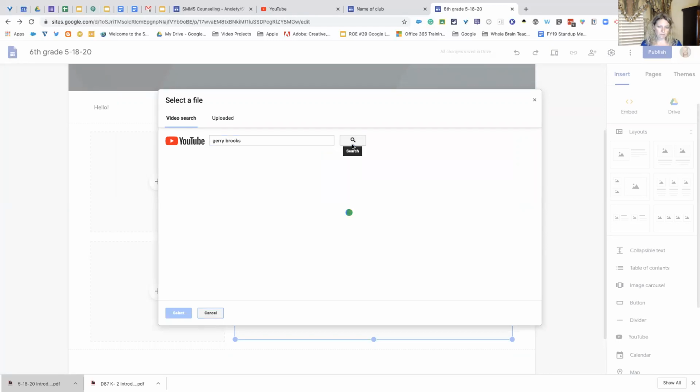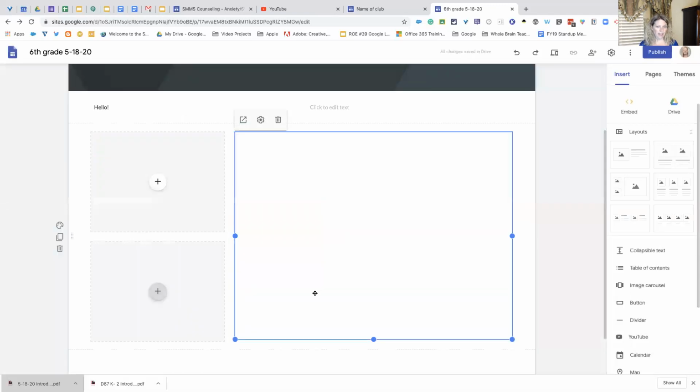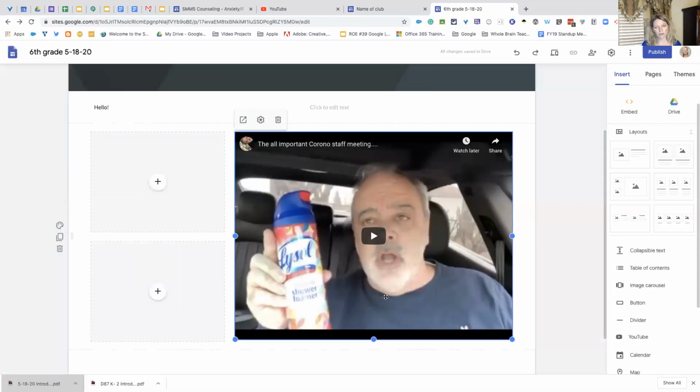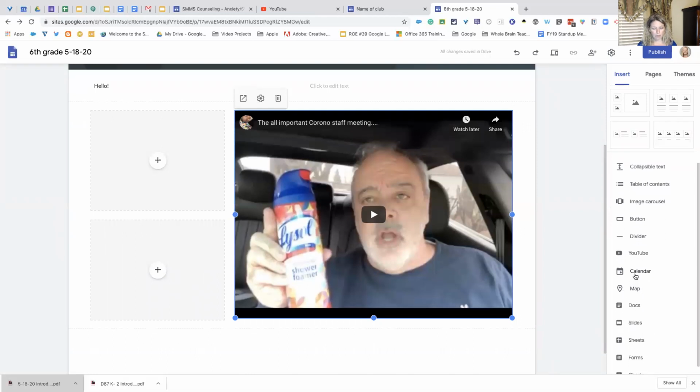And I could also do an uploaded video that I already have. So if I want this video, all I have to do is select the video I want and then hit select. And then the video is right there on my Google site. So it will play when the kids press play once they're on it, or the parents or whoever's looking at your Google site.